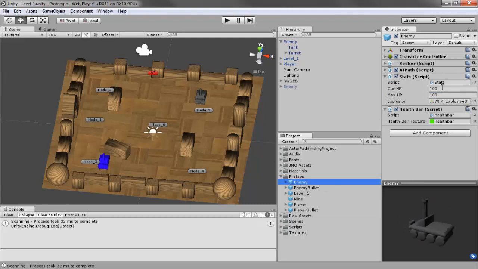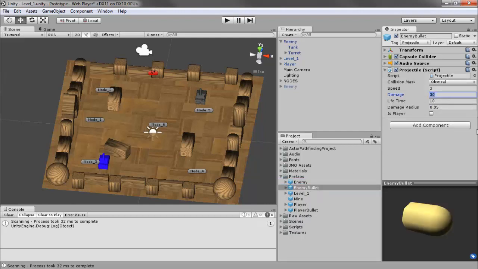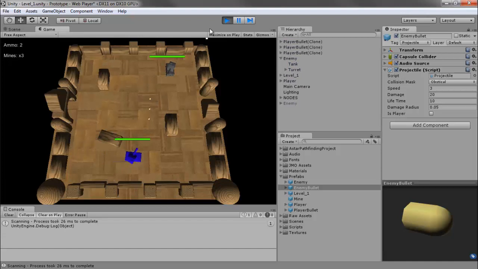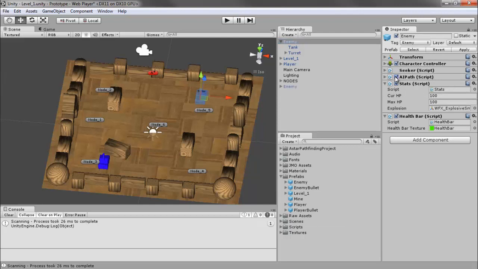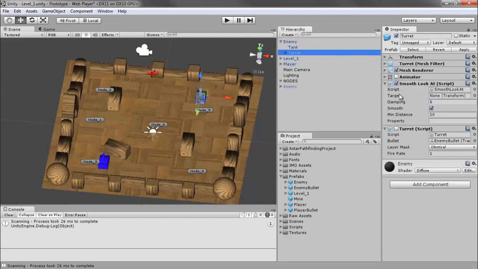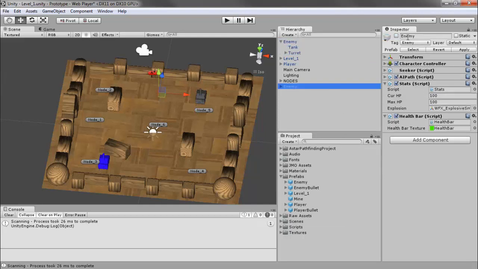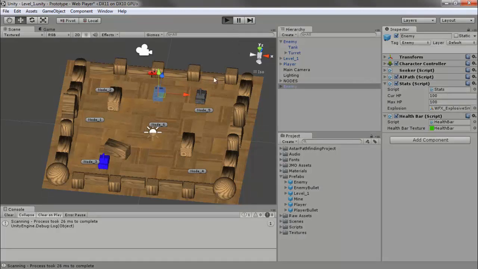And for the enemy, I also want to ramp that down, but not as much. Enemy bullet, I'll ramp it down to about 20, and we'll see how hard it is to actually destroy one another. Well, first I need to turn on our AI and turret and turn our other enemy back on.